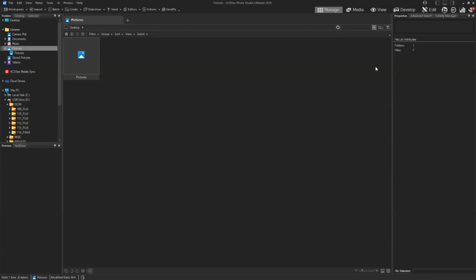Basically, what we're going to do is import about 100 photos from two different folders on my SD drive. We'll take a look at how to import those photos, move them into our database, and then how to start adding ACDSee metadata to those files in our database, so that eventually when we want to look for files, it's extremely easy and extremely fast to figure out what you need.